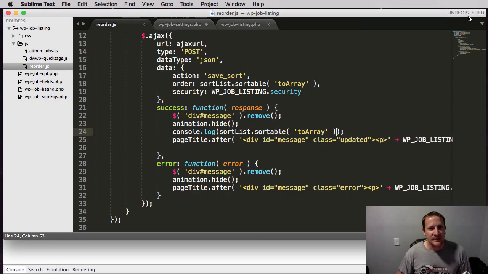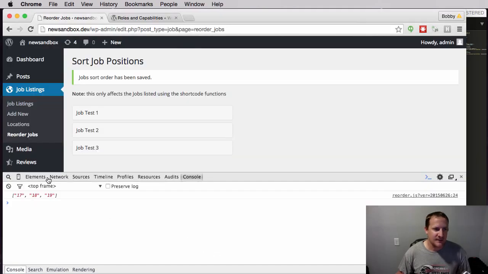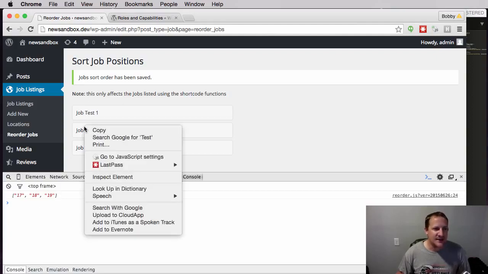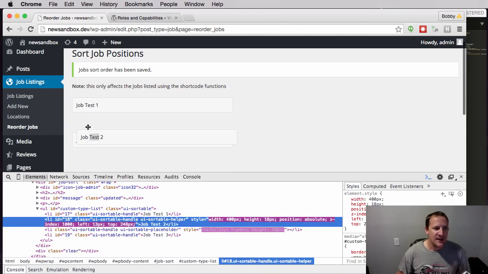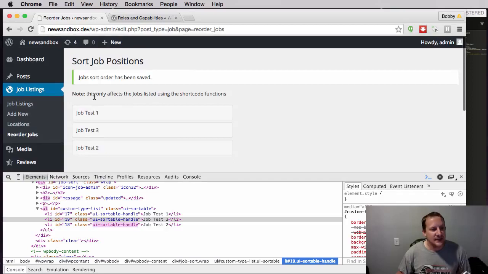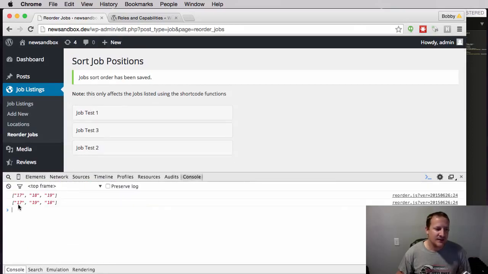So what's happening? It turns out that this jQuery sortable has a number of methods that you can call on it, and one of them is called toArray. What toArray does is it takes all of the items within the sortable element, in this case all of our LIs, and it pulls out the IDs that we specified earlier. It's simply pulling these out and storing them in an array in the order in which they are, which is perfect for what we'll need, and you'll see why shortly.